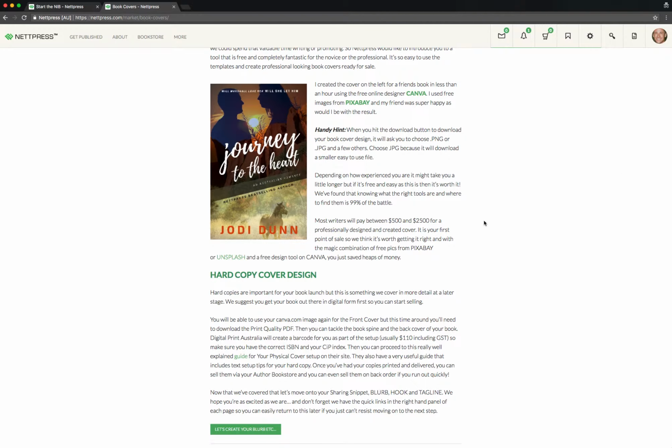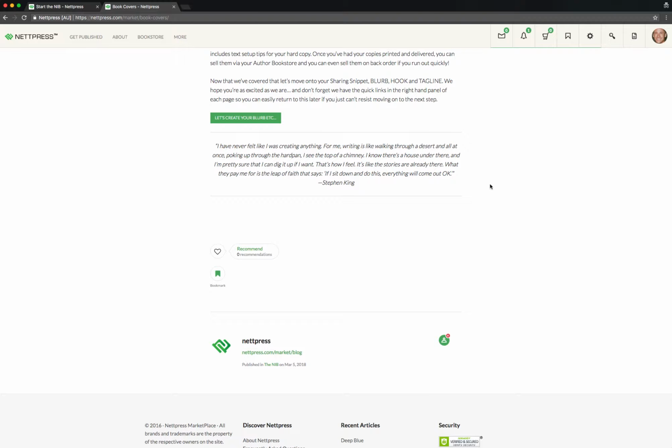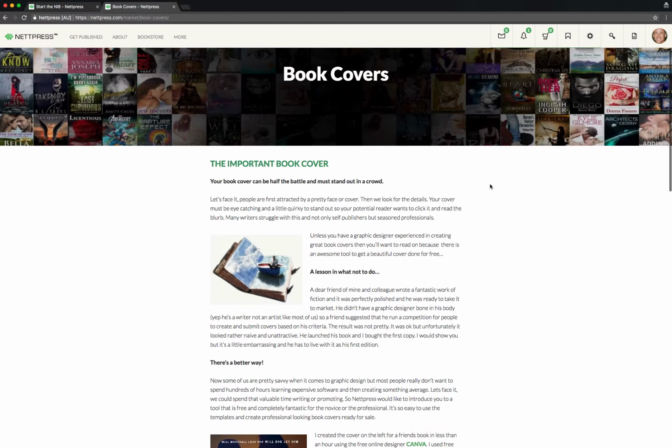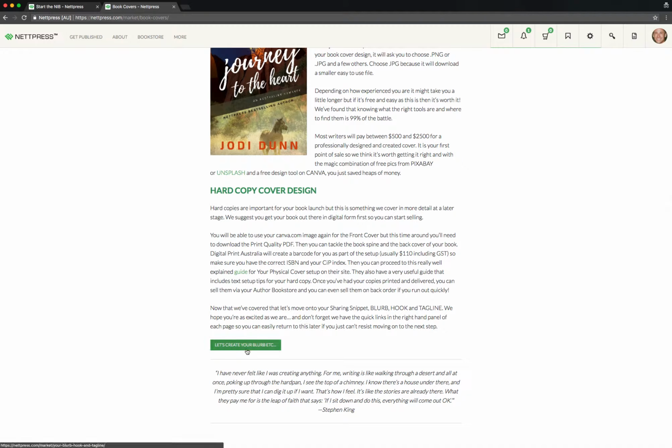Now, as you go through the NIB, you might find things that you want to refer back to easily and quickly. So this little button here, the bookmark button, you can click that button and it'll bookmark a page for you into your bookmarks in the top right hand corner. So it's kind of like a quick reference area that you've been around, and you might be going through the NIB and you go, oh, you know what, I really need to visit that how to do the blurb, for example, creating your blurb.